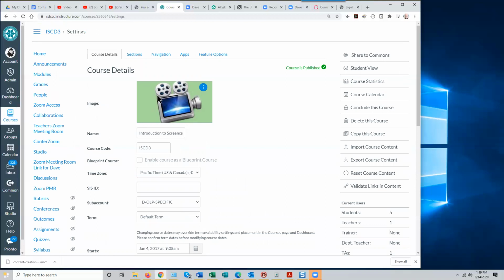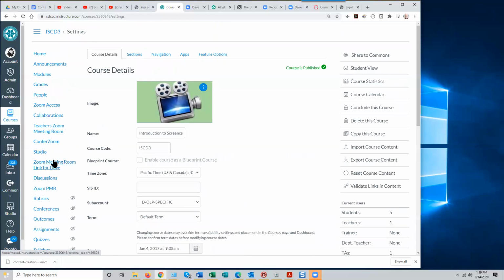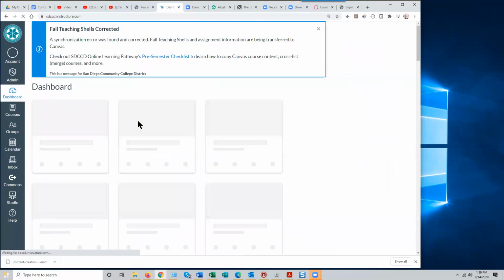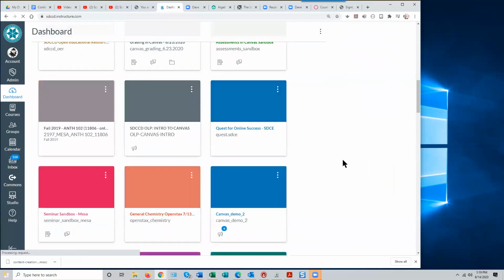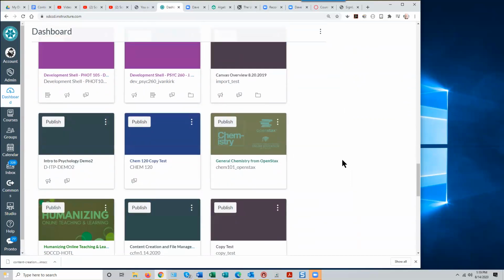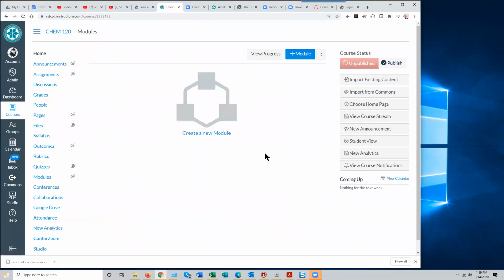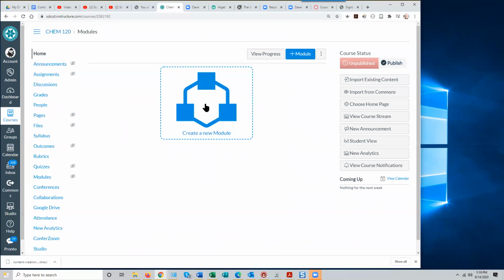To move or copy content from one shell into another, you go to the destination shell, the shell where the content's going to be put in. Let me see if I can find a shell that I can just trash. Here's one that I just used for junk. It's a blank shell, okay? This is what your live course would look like when you first get the shell.